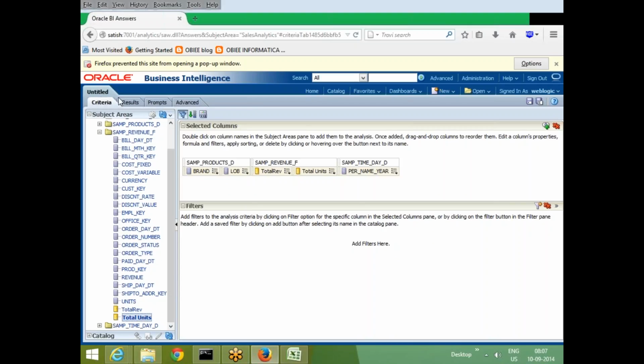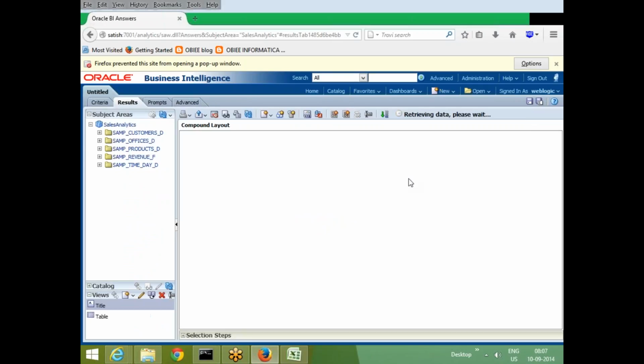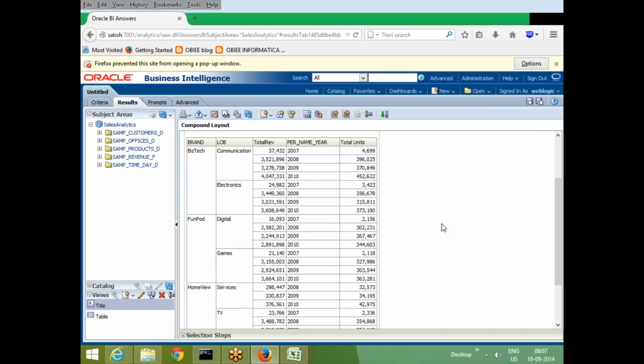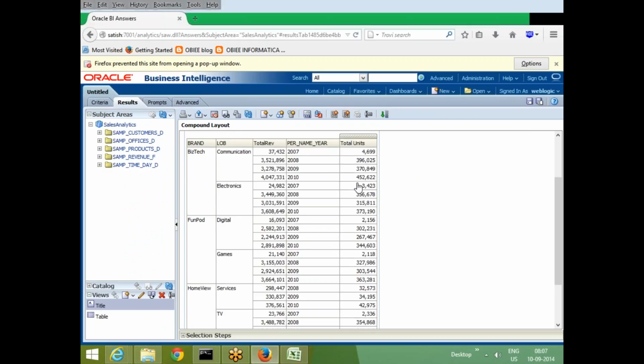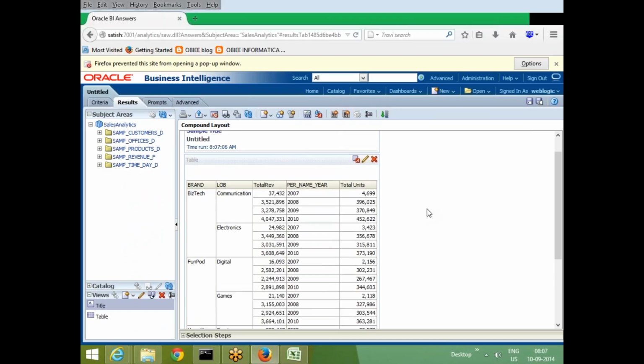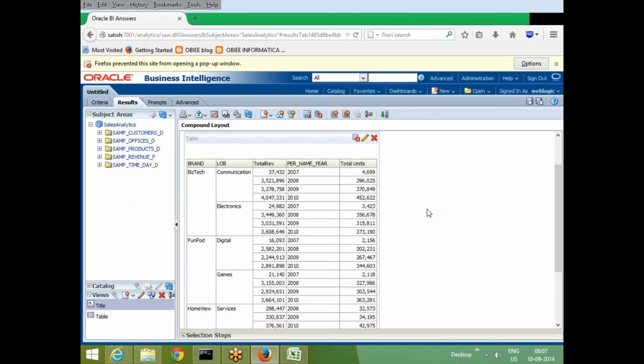Total units. So when I say this report, you have the information, total units, the column we have here. Now I have a question here. When I say total units, is it also including cancelled orders? Units means how many orders were placed. Whether it includes cancelled orders, or whether it includes return orders. Example, I'll tell you why.